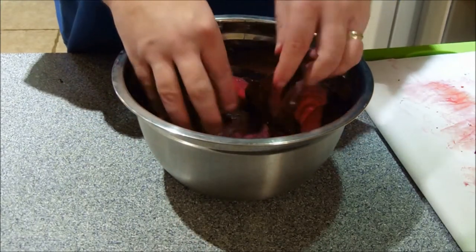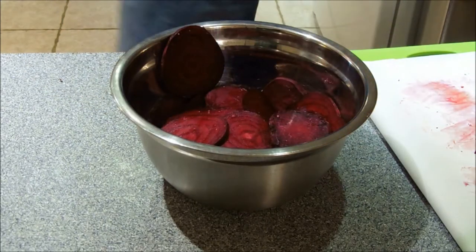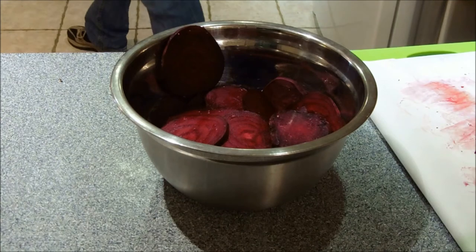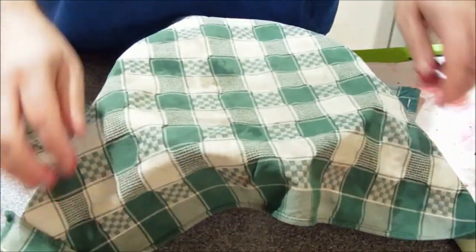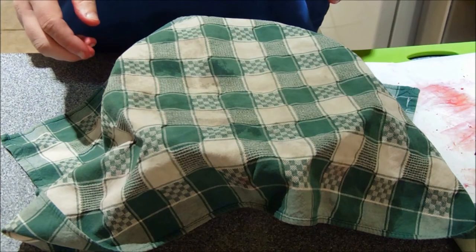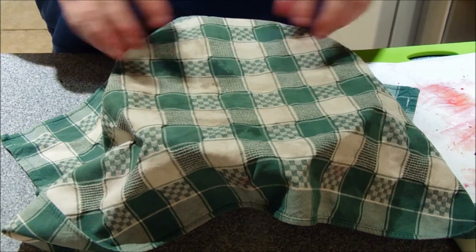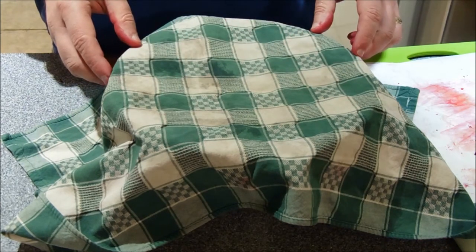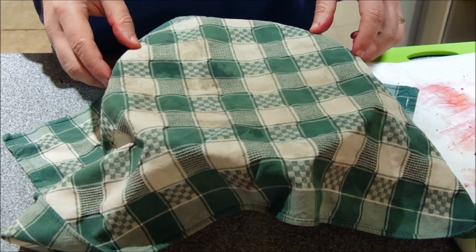But anyhow, go ahead and mix that up. Then what you want to do is take an old rag or an old dish towel, lay it over top, and then come back in about 1 to 2 hours, and those salts should break things down. I'll see you in about 1 hour or 2.